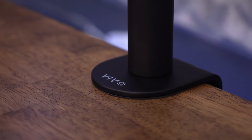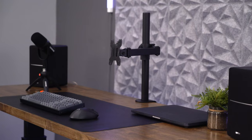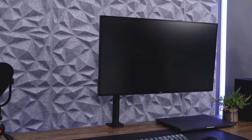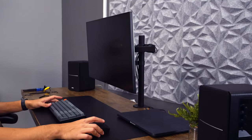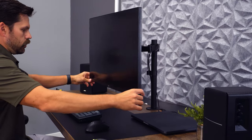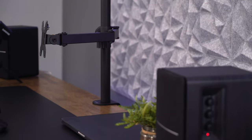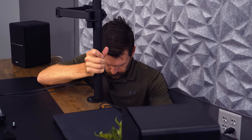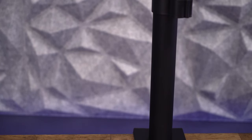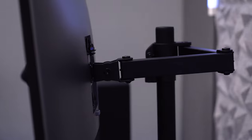The Vivo arm I tested was the least expensive option in the group, starting at just under $28. It was also the most basic system, with no gas or spring adjustment arm for height changes, so the lowest price is honestly to be expected. The Vivo brand is the only one I'm somewhat familiar with of the five arms tested, which leads me to believe they're probably the safest option from a support standpoint. That's why I feel most confident about their 3-year warranty, even compared to Juano's 5-year warranty. If you don't plan to make a lot of height changes, the Vivo arm is super solid — probably my favorite because of the overall heavy-duty feel. Most of it is made from strong steel, so I felt confident using it with both the 27-inch and 32-inch monitors in various positions.